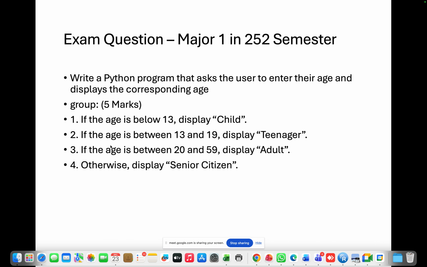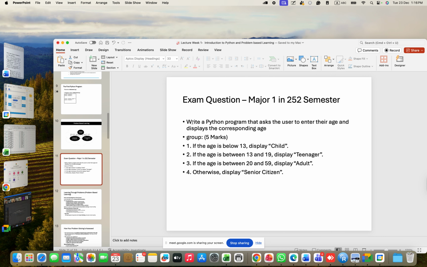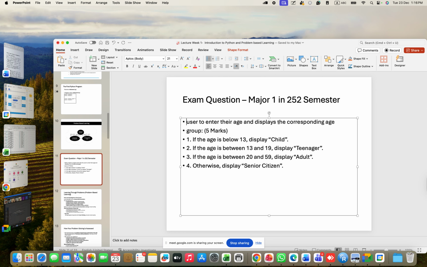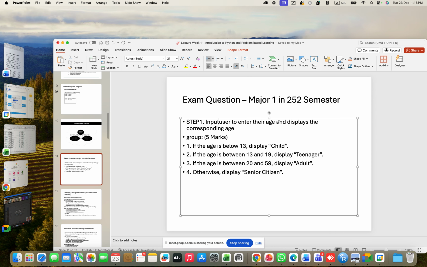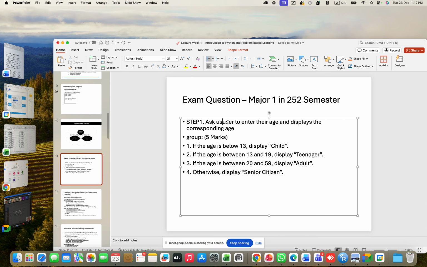So we can break this question down slightly to make it look like an algorithm. How do we do that? We write it in steps. Step 1, ask the user to enter their age.